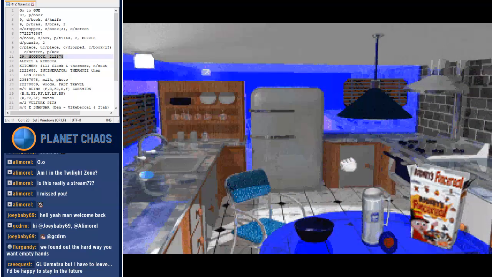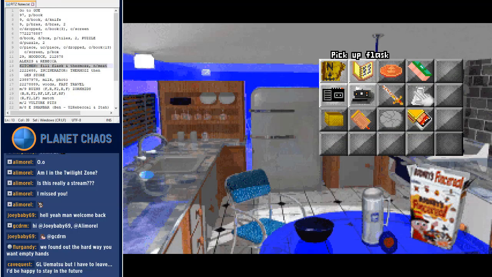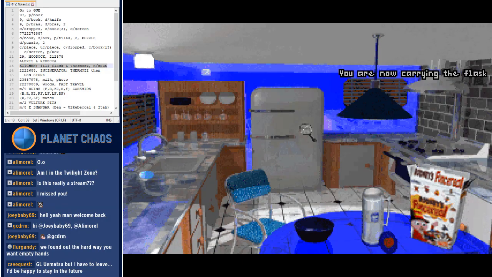So we'll come up here. According to the notes, it says kitchen, fill flask, and thermos. N for inventory, meat. So fill flask. You'll need to pick up the flask from the inventory, which is the upper left part of it. Now this actually is a little bit of execution, because you want to fill the flask and this thermos. There's an animation that plays out of the sink when you start the water that has a limited amount of time on it. And since we want to fill both of these with water, you want to be quick.